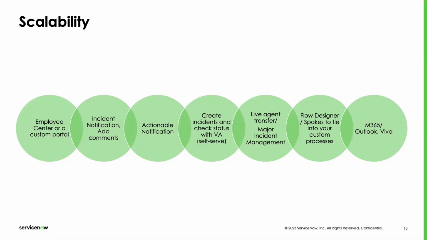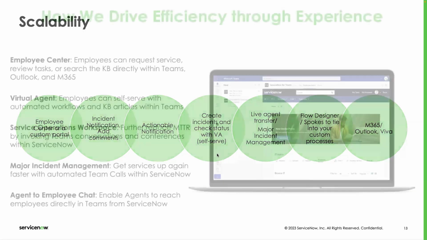by having both systems, Microsoft as well as ServiceNow, integrated. Of course, there is an option to have a live agent chat, deal with MIM or major incident management, using the Flow Designer spokes to utilize the capability of Microsoft Graph APIs. And then this is the newest addition, where employees can utilize the ServiceNow employee portal within the M365 Outlook ecosystem. So see the scalability with this.